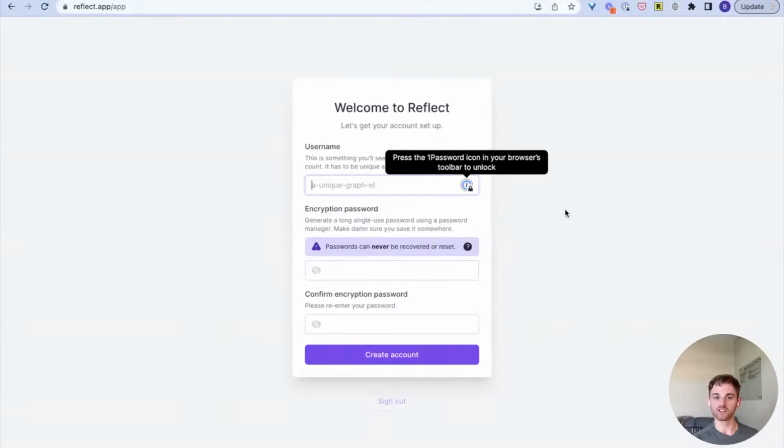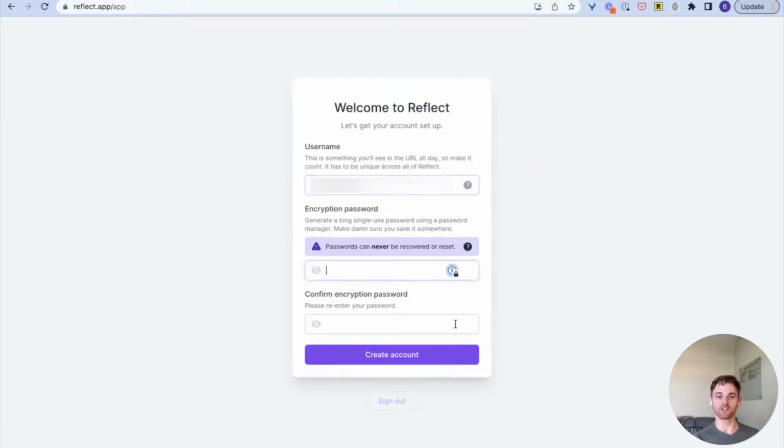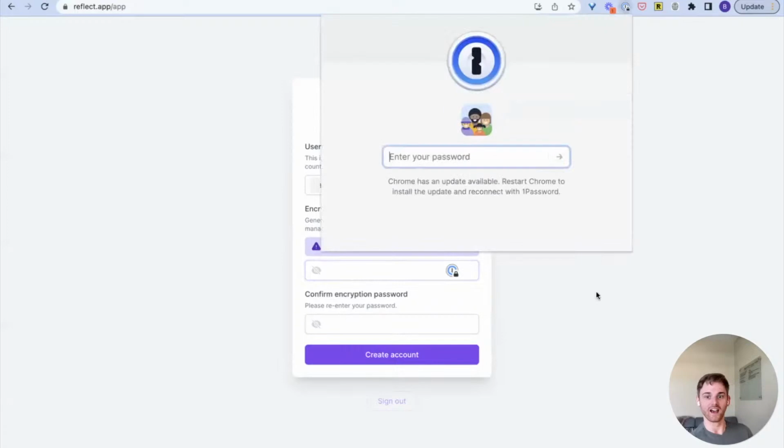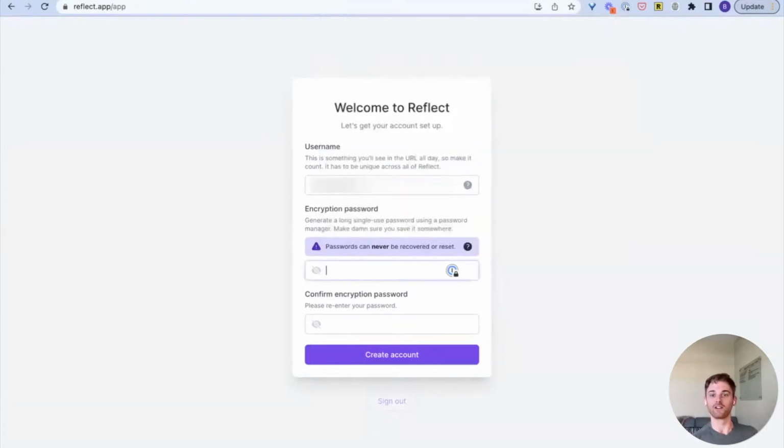All right. So here is where you set up your graph profile. To start with, you can choose the username of your graph there. For mine, I just did my name, Sam Clausen. And then next, you're going to want to create an encryption password. It looks like you already have a password manager there, so you can choose anything you like. The important thing is that you save it and you never lose it. Although we are currently redoing this encryption part of the app to make it much easier, so that will be released very shortly.